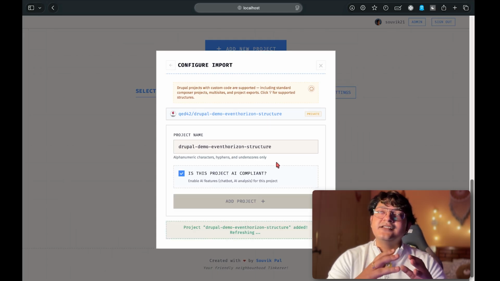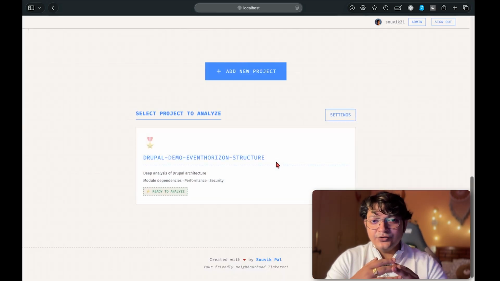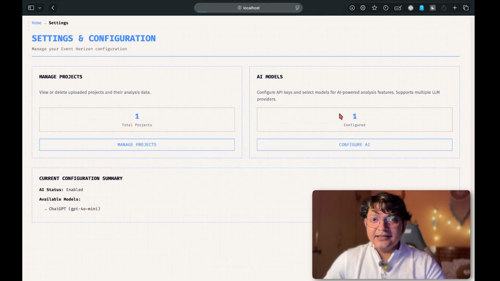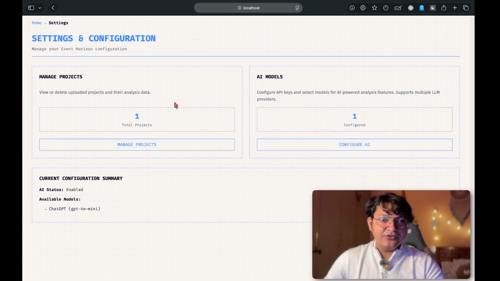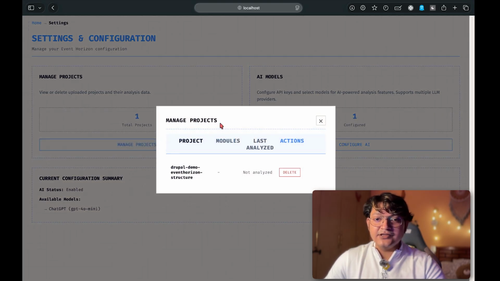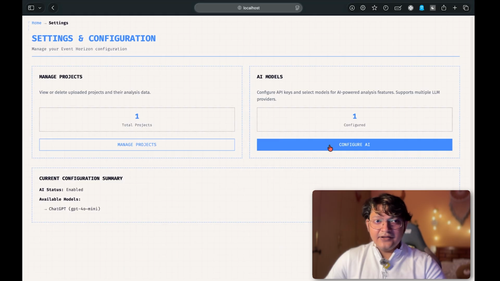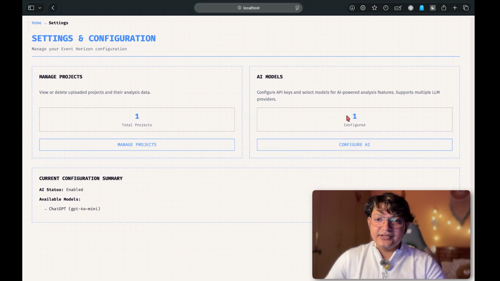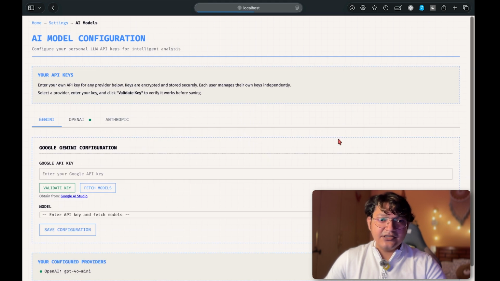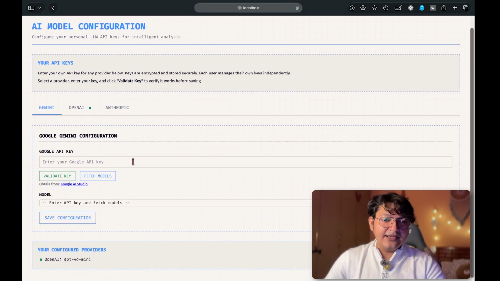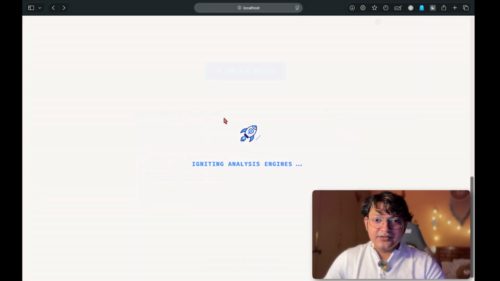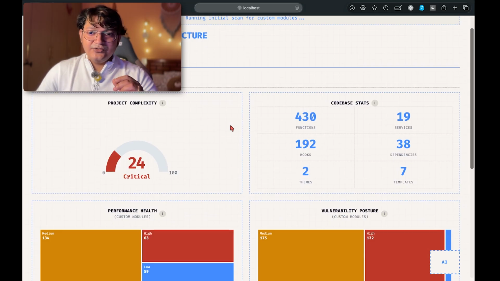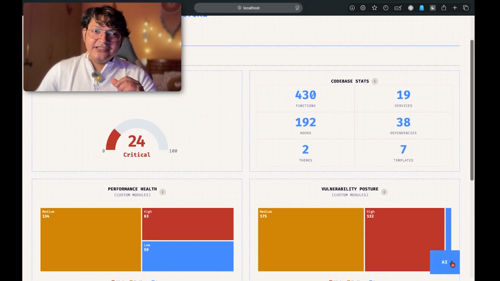The most interesting thing about this is you bring in your own API keys. So you are not relying on some other service provider or maybe us for the API keys or for the models itself. If you go into the settings, you will be able to see that you can manage the projects that you have over here, like delete them, check it out. Okay, I have configured AI previously, so it shows that one AI is configured. If I go to the configuration options of it, you will be able to provide the API key and select a model out of it. And now when you analyze this particular project, it will do something even more beautiful. So right now you might be able to see a tiny AI chatbot over here.